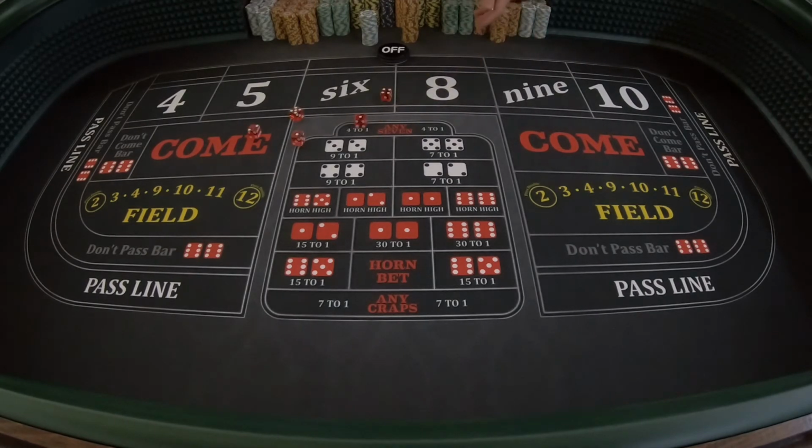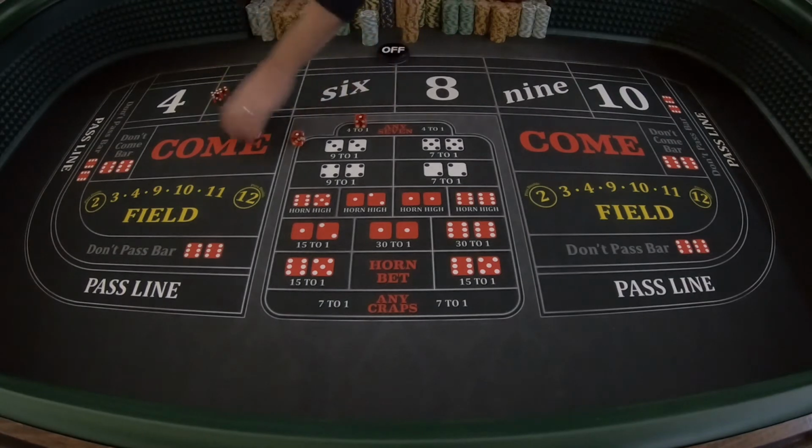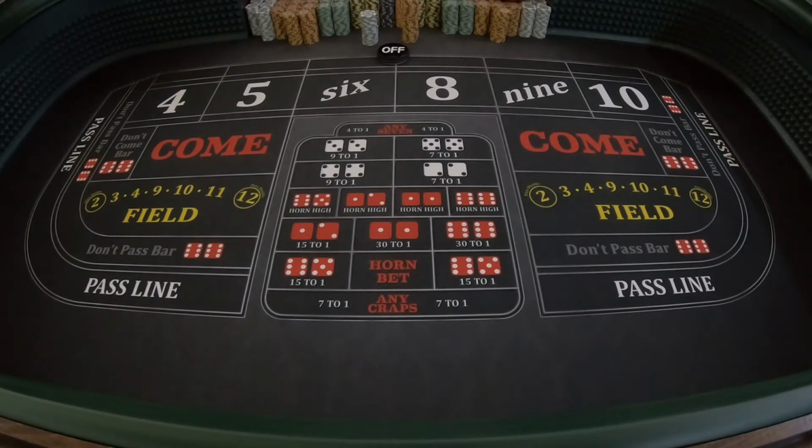And the dice come out. And I'll pick these. So here we go. Here's the come out roll. We have nothing at stake right now. And there's an 8. So they've got the point on 8. So now it's on, right?